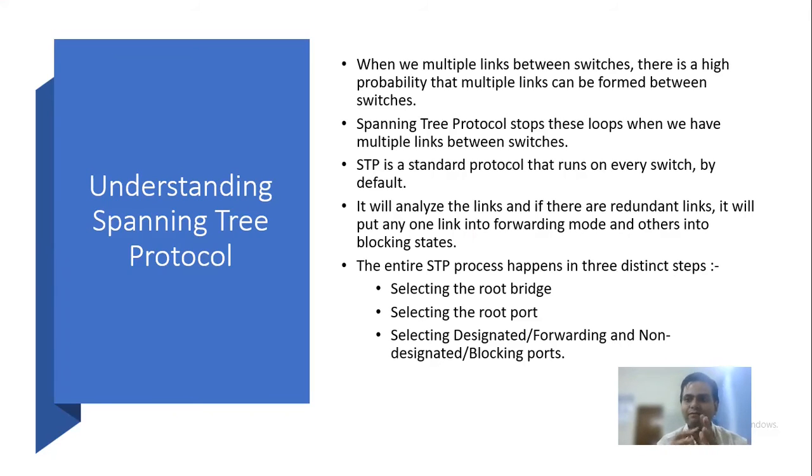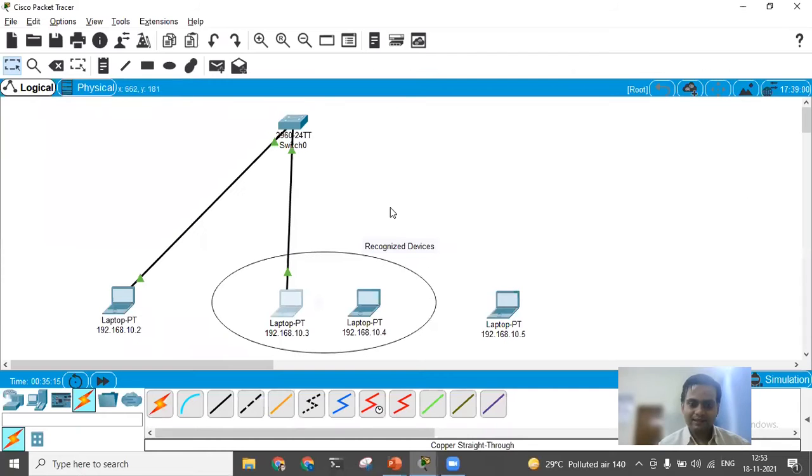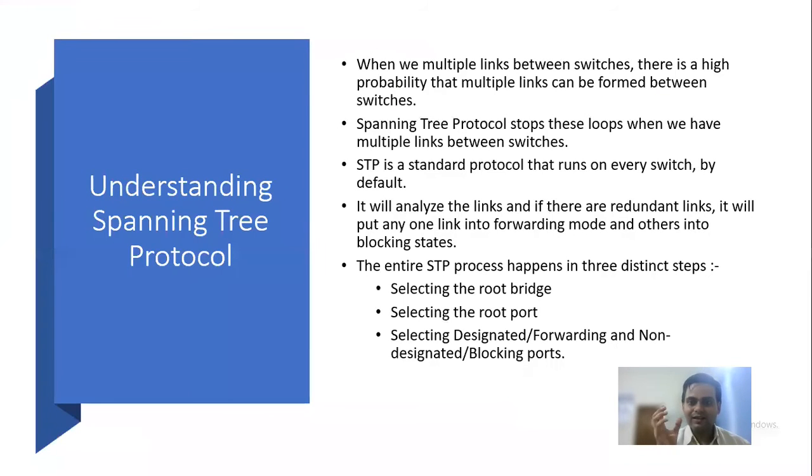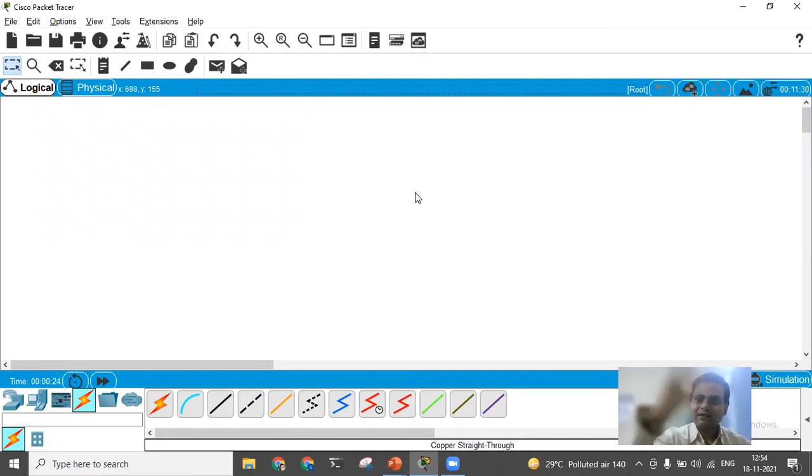Whenever we have multiple switches connected in a loop, there might be a possibility of a loop. So what the spanning tree protocol does is identify one particular switch as the forwarding switch. We can tell that will be the main switch. All the other switches would refer to that particular switch and try to reach it by the shortest path possible, and hence they would have the forwarding ports.